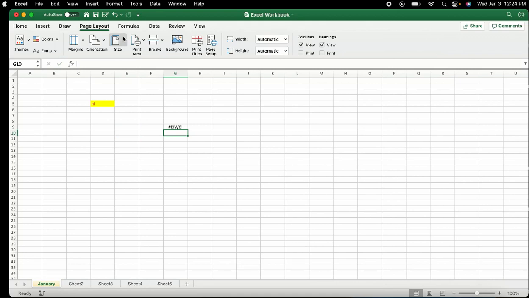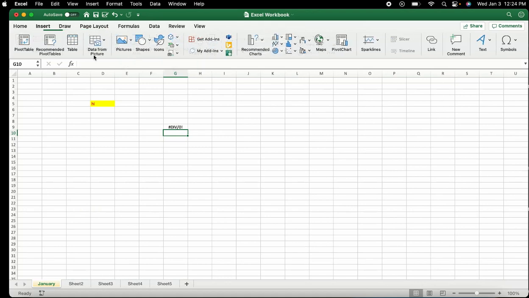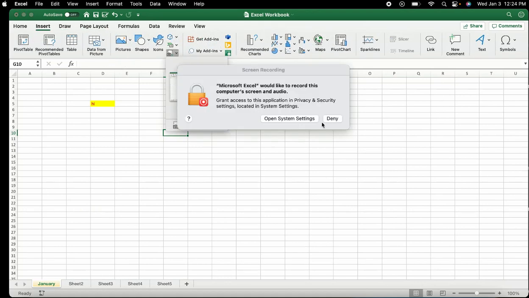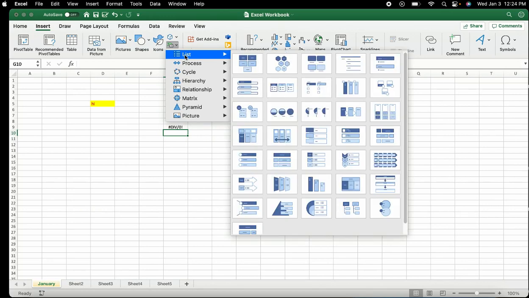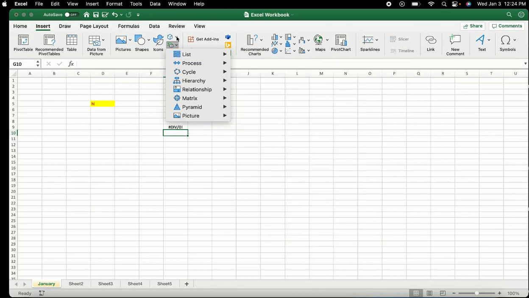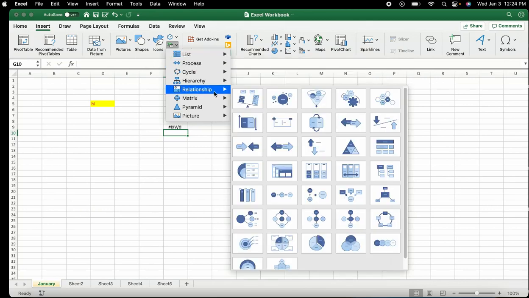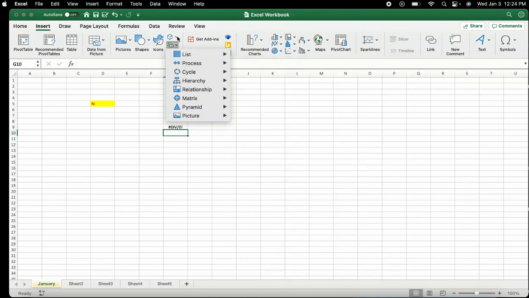Page layout is helpful because if you plan on printing your document, you can set your print area. And then within these tabs, there's also these little carets which show additional functions that they can't show in this small space. And so there's additional features hidden within these little carets.